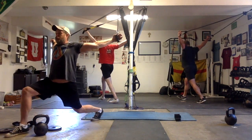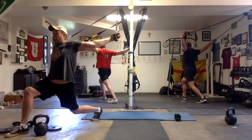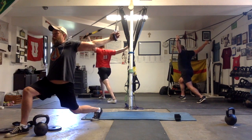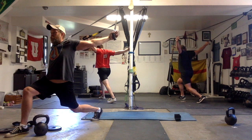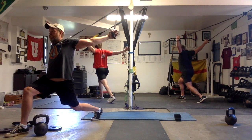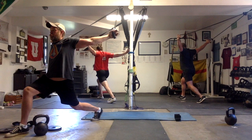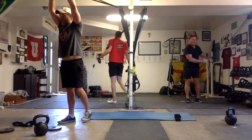Right leg forward. Left knee down, squeeze the knees, try to stretch the pecs, stretch the biceps, try to get that left hip flexor going. You'll get it by squeezing the left butt cheek harder. Stretch the pecs, stretch the biceps. 5, 4, 3, 2, 1, inch.